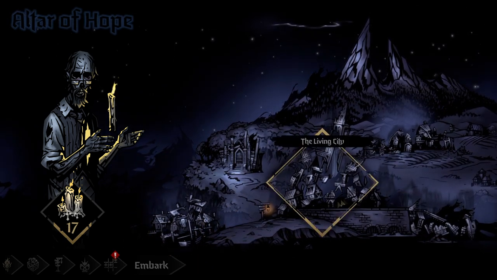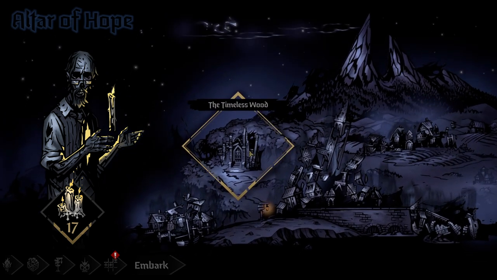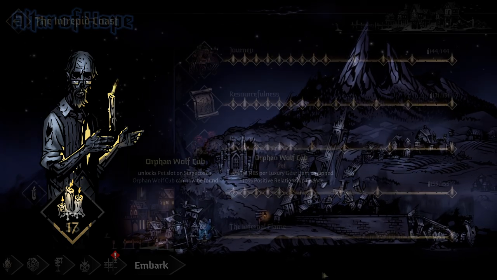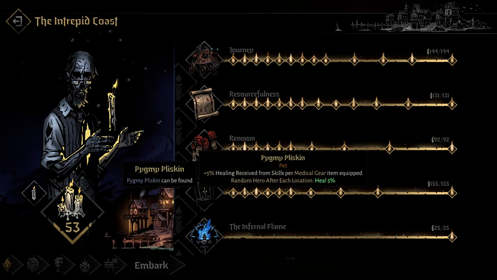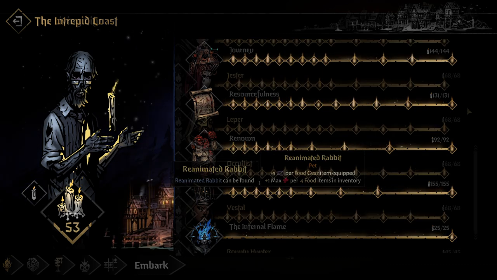Now you've amassed a hoard of candles and you've finished a run, it's time to spend them. The Altar of Hope is the first place you'll travel to in between runs, and it's here that you'll get the chance to dump all of your candles into all sorts of fun things. There's a lot of options here, and it can be very, very overwhelming to new players. It's still overwhelming to me, and I've been playing for like 800 hours. So here are my recommendations for what things you should be spending them on.